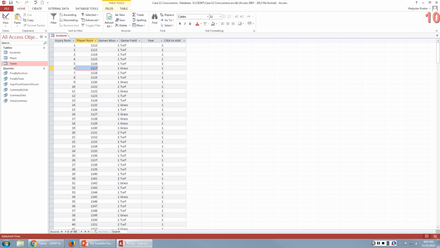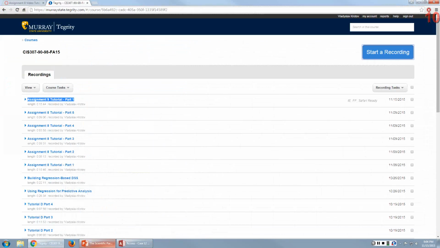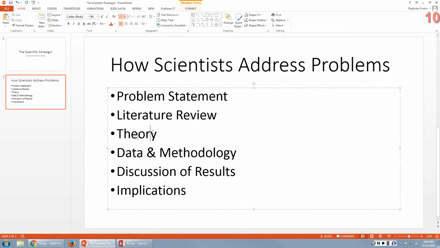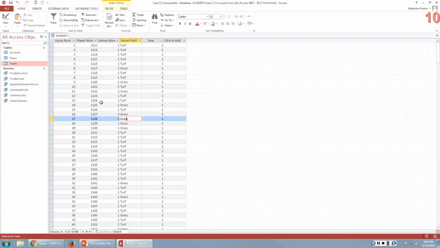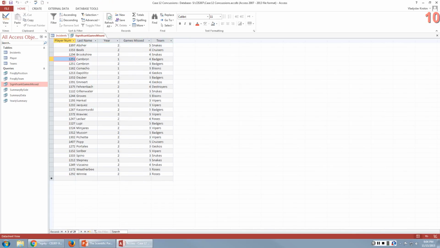So it's a very powerful principle, and I think the reality is that most scientists do that. I mean, they explore data, they try to see patterns, and then they go back to the theory section and revise it based on what they actually see or don't see in the data. So I think that's something that is looked down upon, but this is something that happens and exists, meaning exploring your data. So for example, using queries, you can get information on players that have more than 2 games missed. So this is one of the queries.